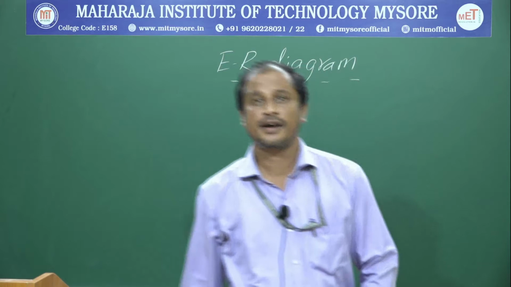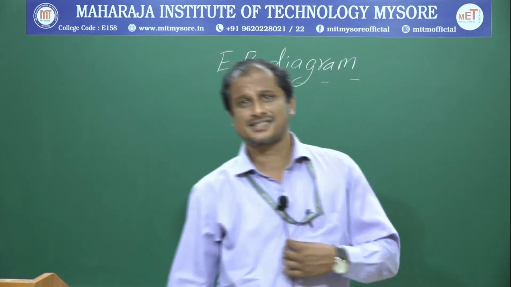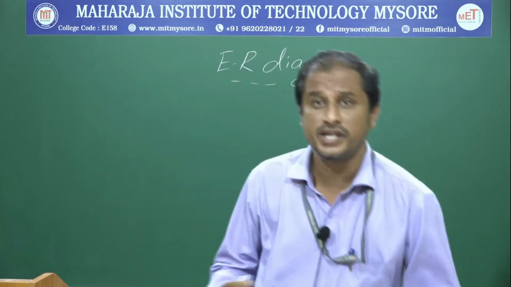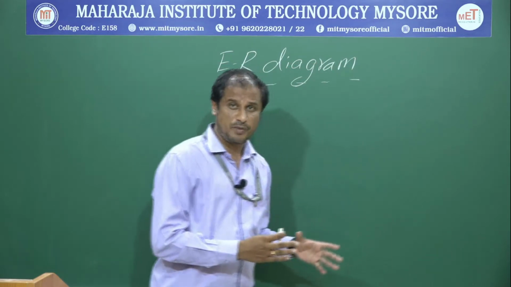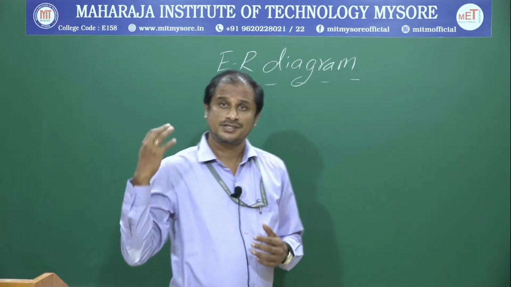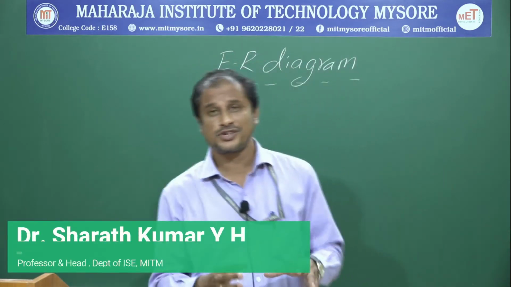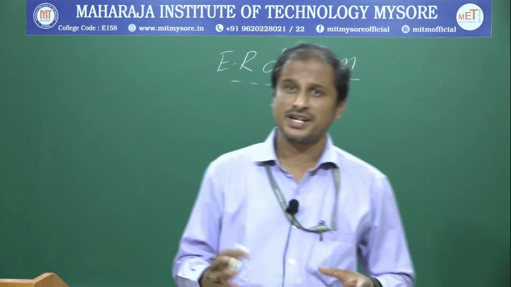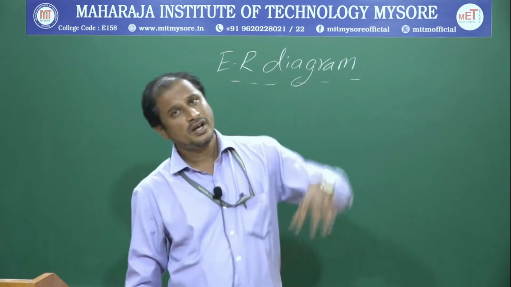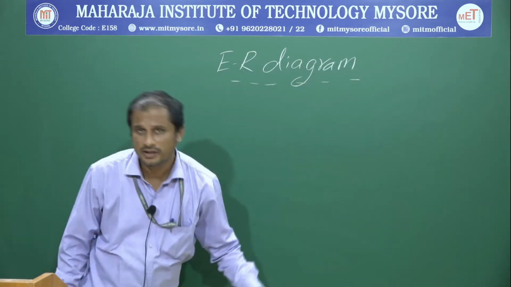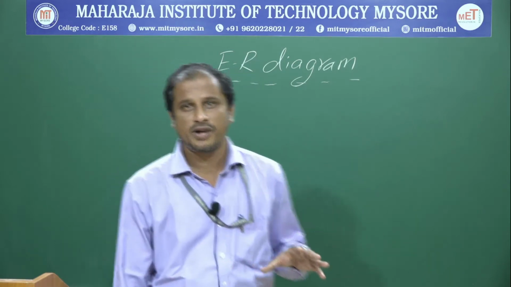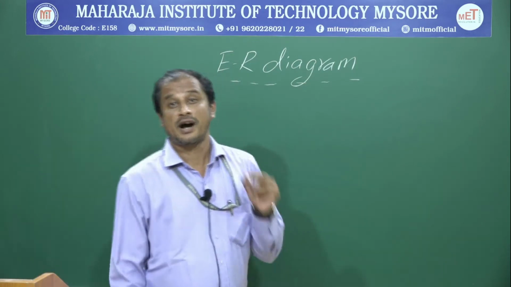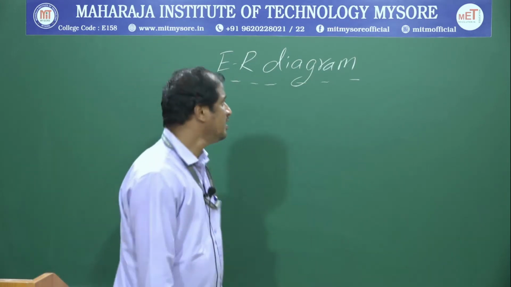Next one is the ER diagram. As we discussed in the last class, we started with an entity and a relationship, then came the attributes, then types of attributes, then weak entity, recursive relationship, constraints, and cardinality ratio. We talked about participation constraints with total and partial participation, then generalization, and we ended up with aggregation, right? We have done all this for developing a beautiful ER diagram for various real-time applications.